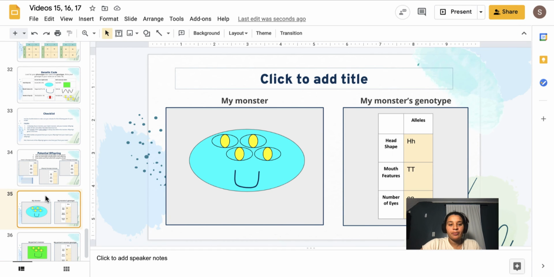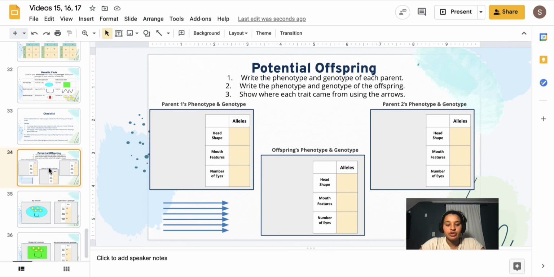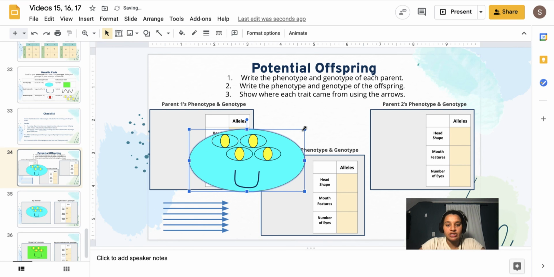So I copy and pasted the information from the previous lesson slides towards the bottom of this lesson, just so it's easier. You may have to go back through your lesson to find this information, but it should all be there. So my monster, I'm going to say I was partner 1, so I'm going to copy and paste my monster into this box.